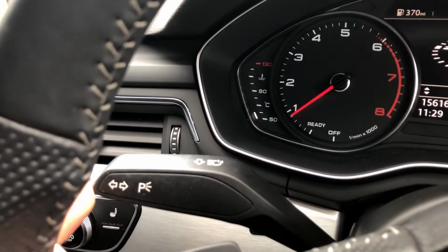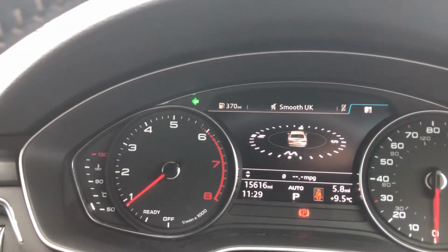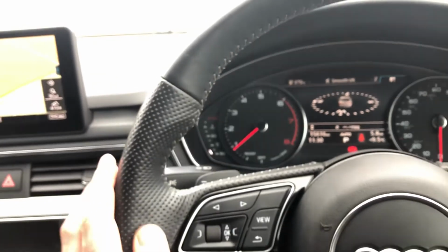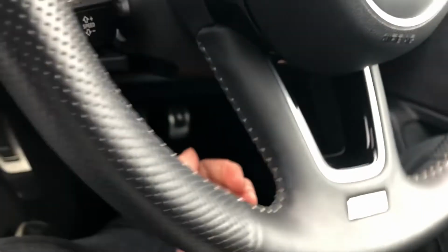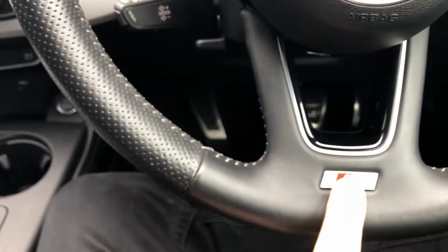Moving down, you've got your high beam assist, you've got your indicators, which believe it or not come fully functioning on this Audi, not like the rest of them on the road. And on the opposite side you have of course got your auto wipers. You've also down here got cruise control with speed limiter, and the steering wheel itself is half perforated leather for aesthetics and better grip. You've also got the nappa leather around the top, and it is concave, and what I mean by that is it almost bends inwards and back out. You've got the piano gloss black and the chrome styling as well, with the S-Line badging just there.